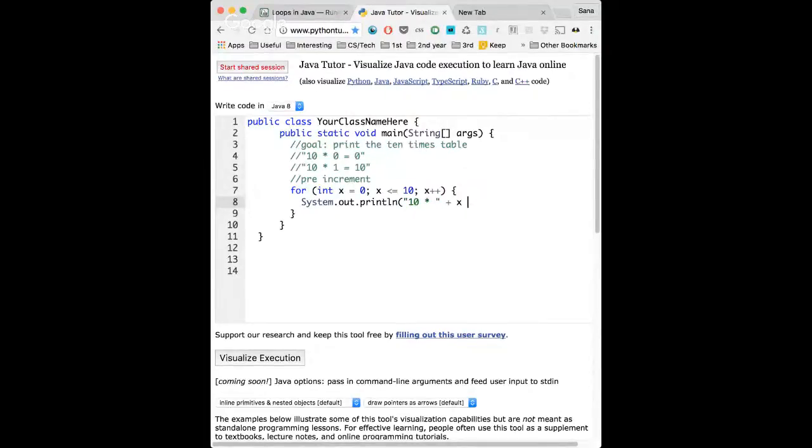And then you just do 10 times x. That's just what you print. Yeah, and you want to put that in the string too, right? So equals 10 times x, plus 10 times x.